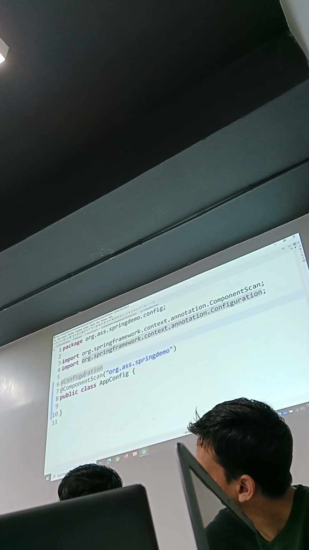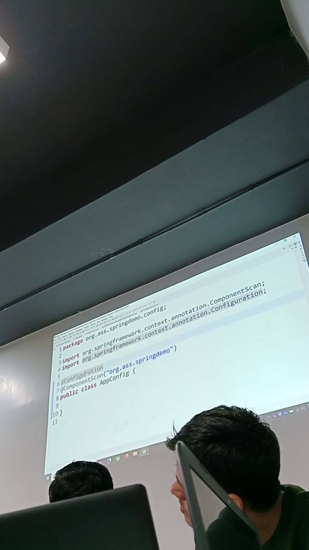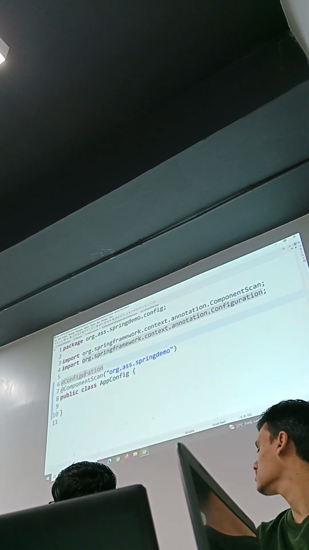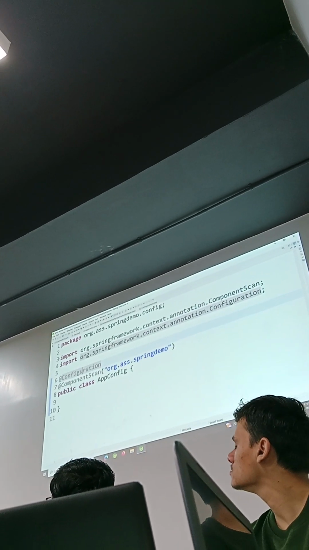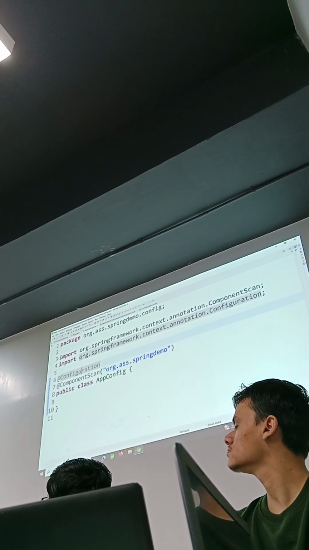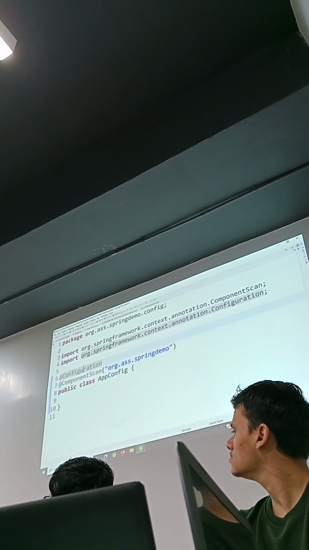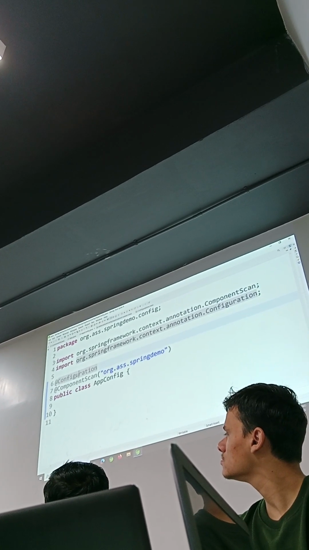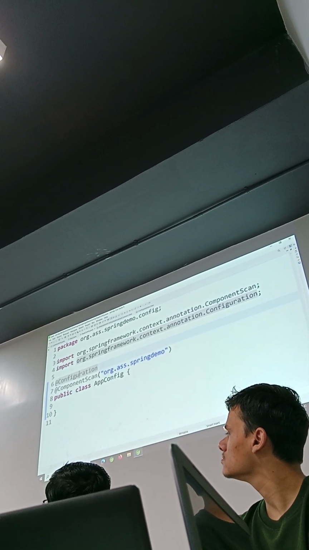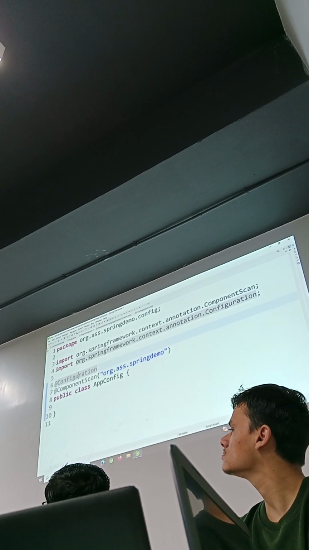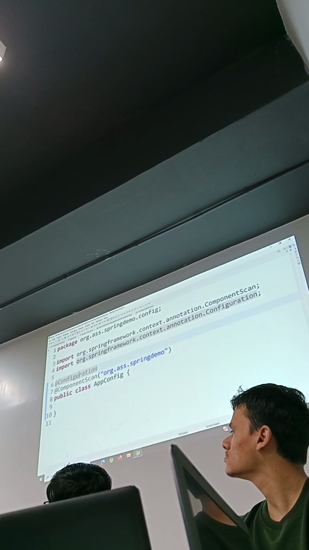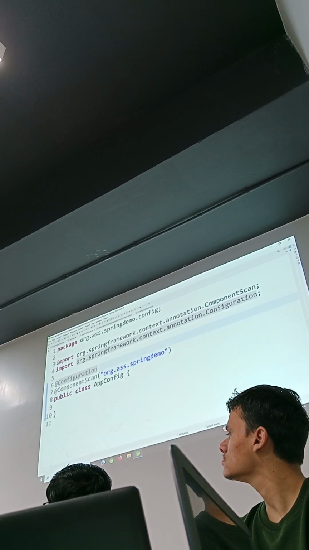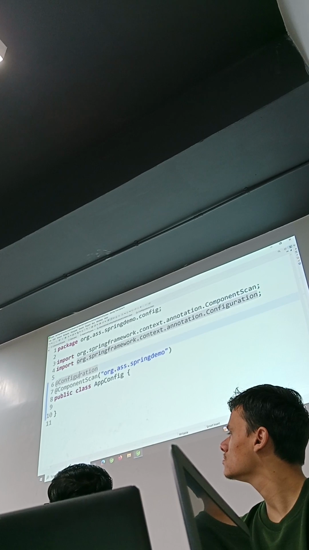If I want to tell the Spring Framework that this is the place where the classes are present, I need to use this annotation. Since it is a class level annotation, I need to create a class and add that annotation over it. Clear? Yes. After adding that annotation, Spring Core has to identify this information.